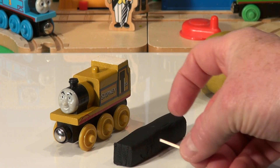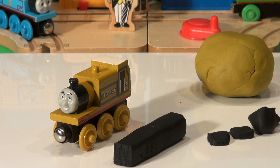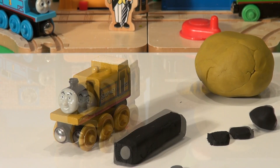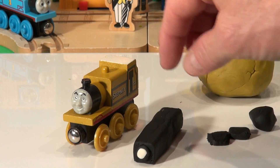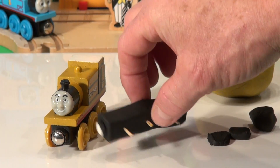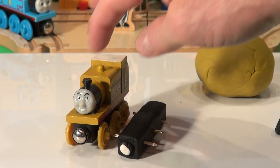Now I'm going to push the three axles through, and then I'll add the magnet for the front and the back. I use a small little portion of black — roll the little ball and press it flat — then add some white to the top, and there's my magnet. So there's the magnet on both ends. Now I'm going to push the axle through and make some wheels. I'm going to put the black Play-Doh away for now; I don't think we need it until we get to the smokestack area.